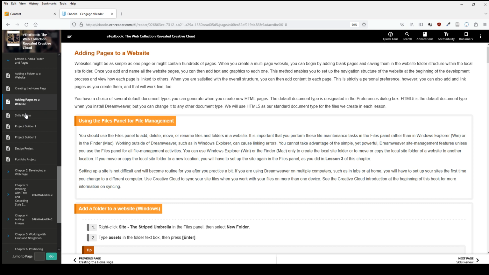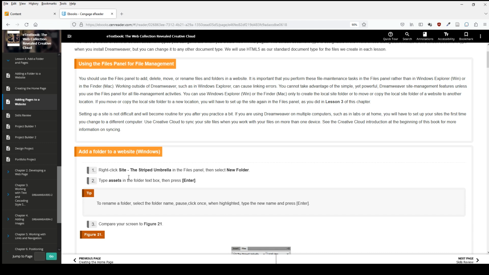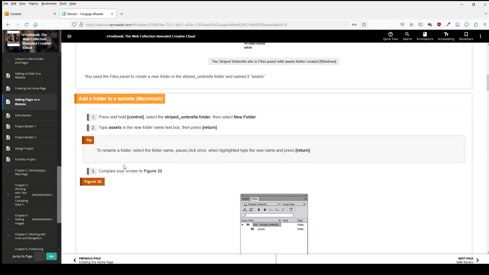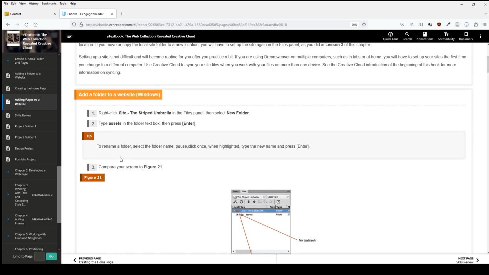And this is what threw a lot of people off, is we tried to jump down into these project builders instead of following the in-lesson examples. I'm working with our publisher to get better page numbers so that it's a lot easier to tell you where exactly these instructions are. But right now we have to go by the lists and these are instructions.